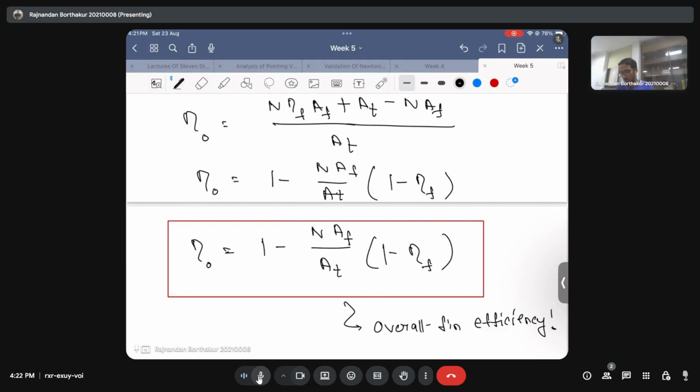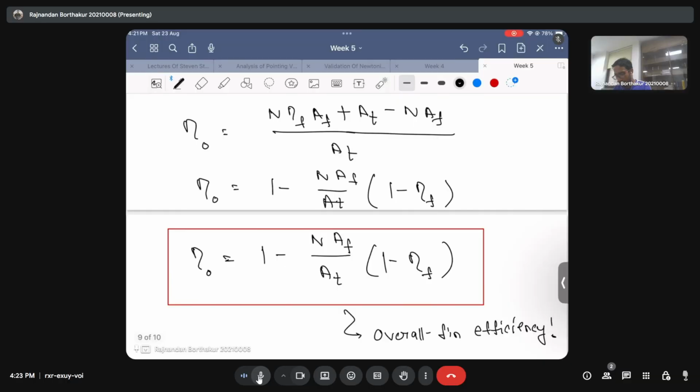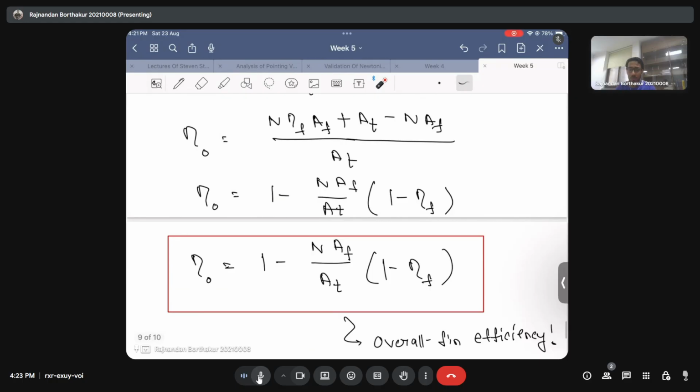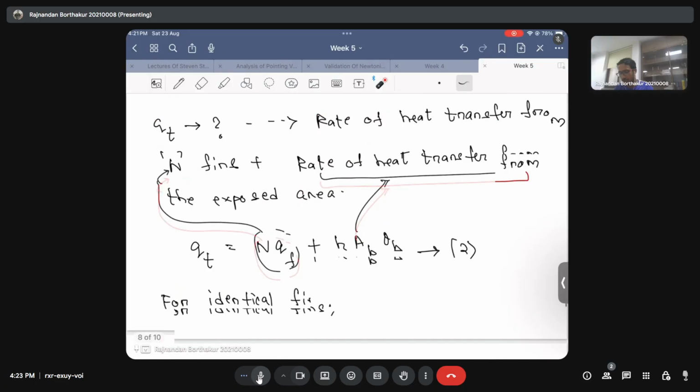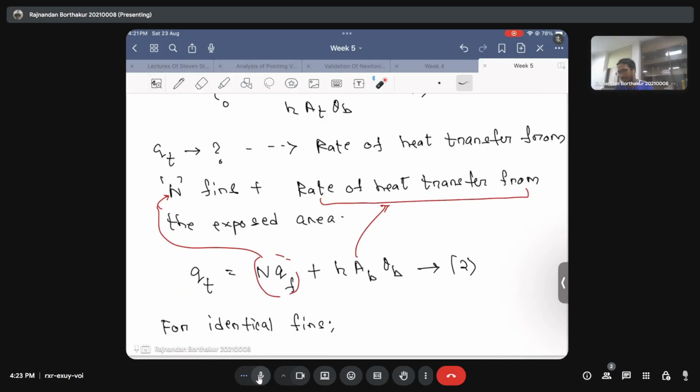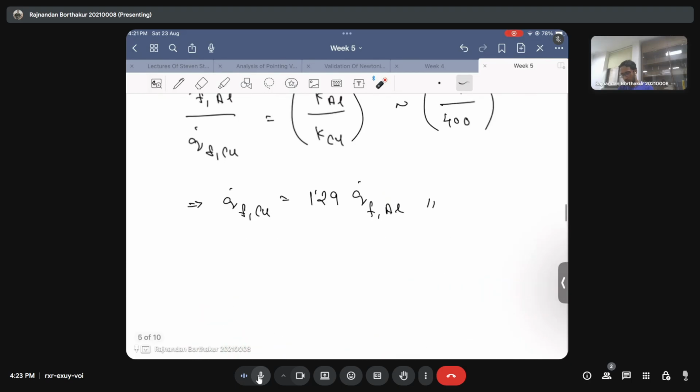So we just looked into how to calculate this overall fin efficiency. This is what I planned to discuss today. I hope this will help you to solve your assignment. There are a couple of similar problems in the assignment involving effectiveness, the definition of fin efficiency, heat transfer from a long fin, and all these things. You should now be in a position to tackle those problems confidently. So let's do a quick recap of what we saw today.